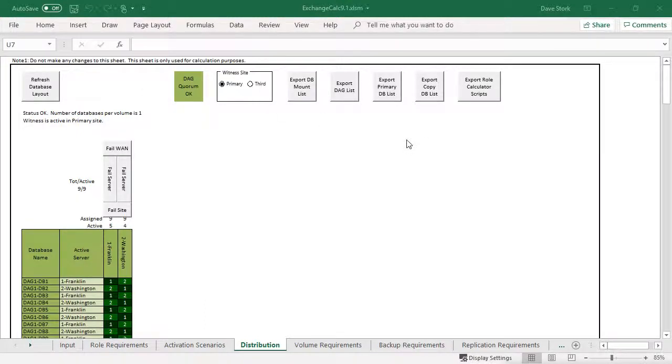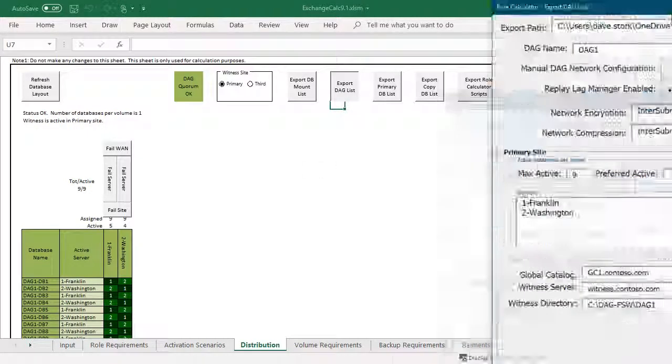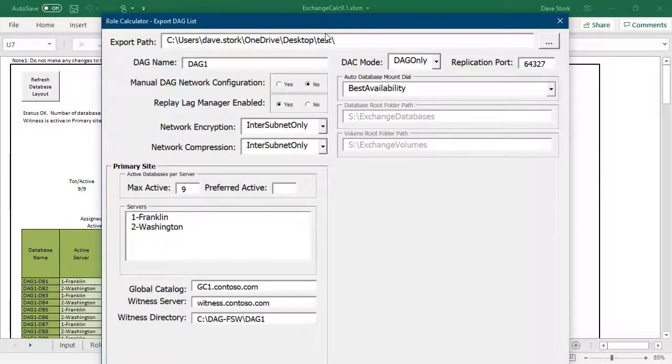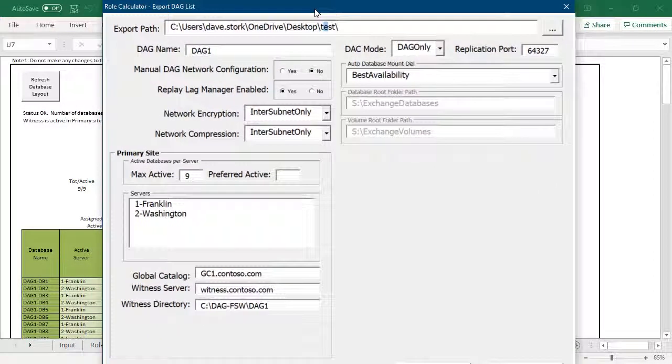The export DAG list is another button, and if we press that, we get another screen, which pops up because it's a little bit too big. It also has the export path, same as ever. You can change the DAG name. Normally it would take the DAG name from the Excel sheet, but you can change that.